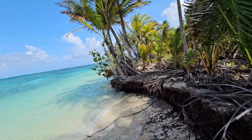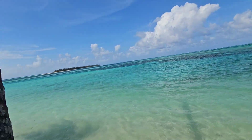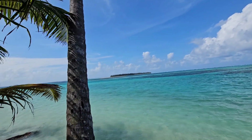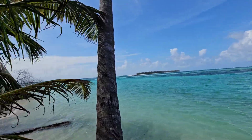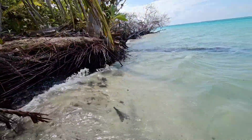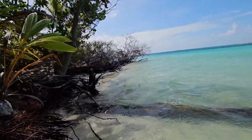It doesn't look like the beach keeps going at all, and it gets really, really windy, which makes it hard for you to hear me. There's another island over there. Looks like there might be a tiki hut or two over there, which could just be a little fishing hut or something like that. Maybe I'll go check out that place next. But all right, let's go back to that beach we were just at and see if we can find some more really cool shells or stuff of that nature.